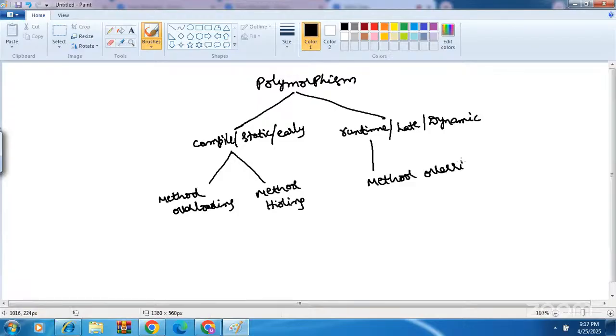So this is a brief introduction about polymorphism. Now I will discuss what is meant by overloading and what is meant by overriding. If you understand overloading and overriding, method hiding will be very easy. I am just going to place a static keyword for that, and automatically the concept will be completed. Now I am discussing the concept of method overloading.